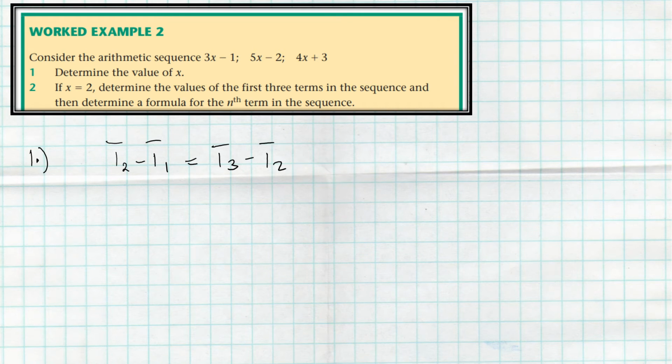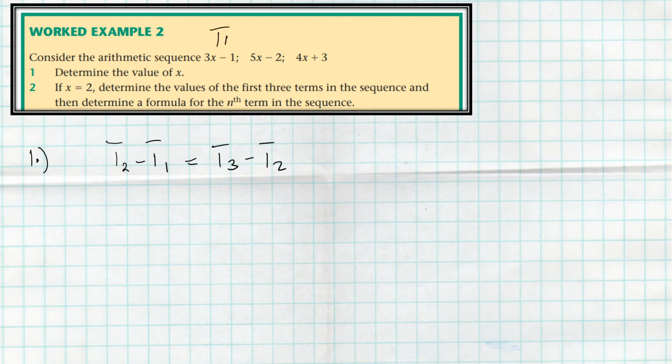The next term subtracting the previous term is the same as taking the other next term subtracting the previous term, because these are the difference and they are common. So you always use this formula to solve for those unknowns. This is one of the properties of an arithmetic sequence. We have a common difference, so just equate the differences and solve for the unknown, right?